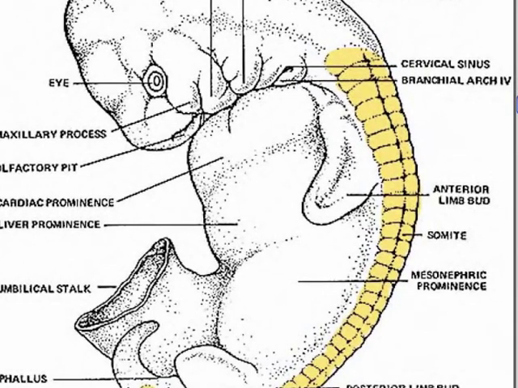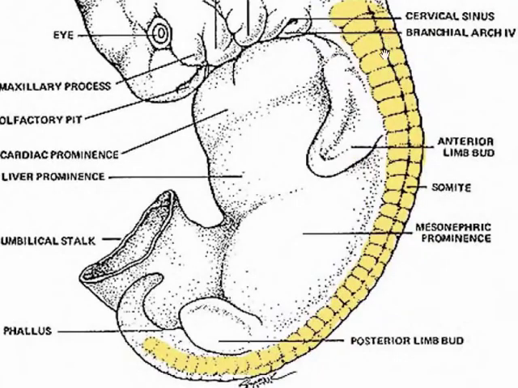Somites are well developed cranially in the embryo, caudally not very well, so that this is a continuing process. You can even age an embryo by counting the number of somites.